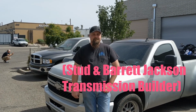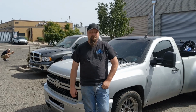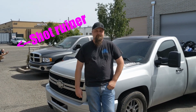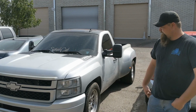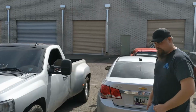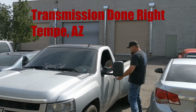All right, we're out here with Justin from Transmission Done Right. This gentleman here loaned us his shop for the weekend for the cam swap. He rebuilt the 4L60 for us. It's holding up really nicely on the track so far. And what do we have here, Justin? It's a truck we built for a customer. 6.0 swap, 4L80. The truck's a 2010, so doing the 4L80 swap's really hard in these. Just big cam 6.0, soon to get a ProCharger. Whether you're doing street car stuff or race cars, this is the guy you want to talk to in Phoenix.